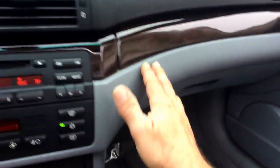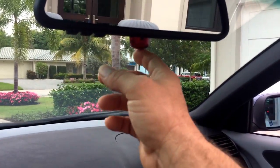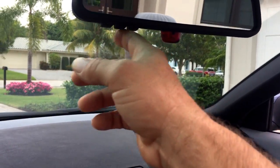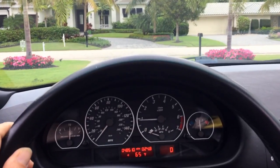All very nice. Everything lovely, beautiful shaped dash. And again, I love that wood inlay. You got a glove box down there. Your books are still with the car. And everything's just nice. And we do have our little Kojak siren on this one, as well as the HomeLink garage door opener. So let's go for a spin.